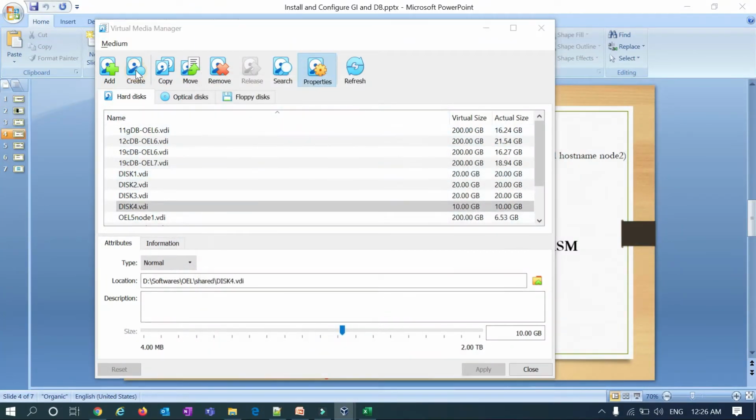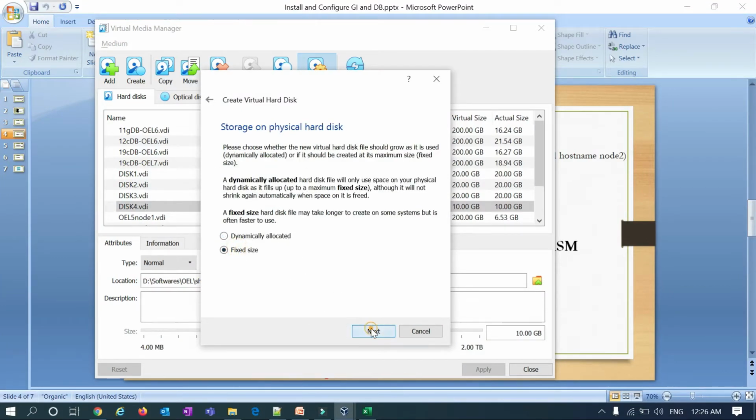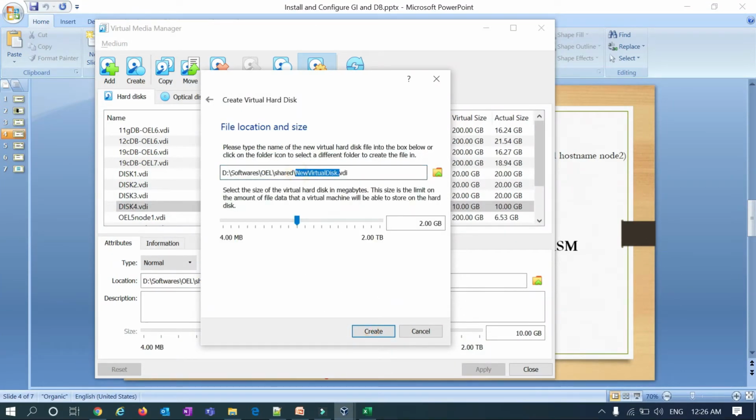Okay, so I'll create one more VDI, next, fixed size, disk 5, again 10 GB, create. Okay, done.